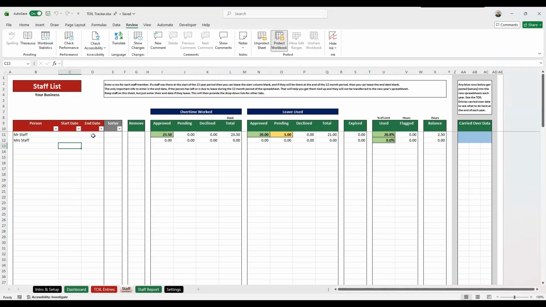Brilliant. The only thing the spreadsheet's actually using is this end date. So if you're halfway through a year and say, this person is ending at the end of the week, and you pop the date in, that triggers the spreadsheet to get all that stuff for them completed, and it doesn't take their name over to the next year. So the end date is important if they're ending within the dates that you've entered in the settings.